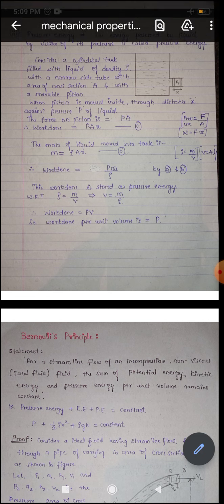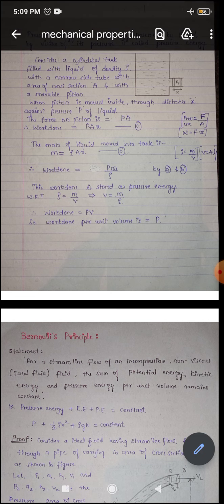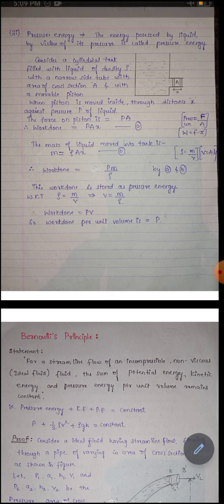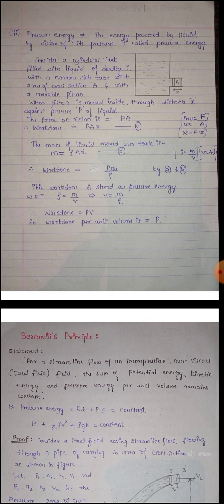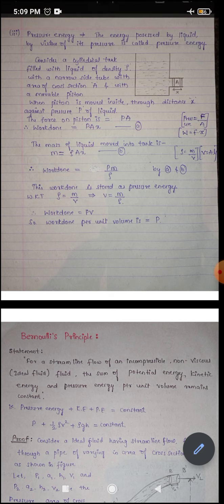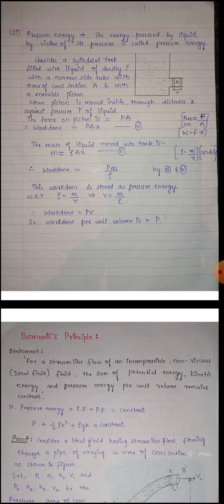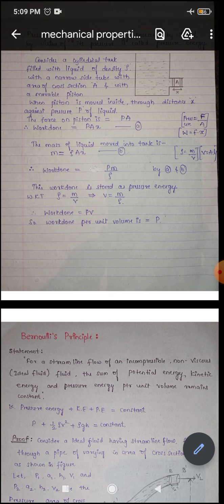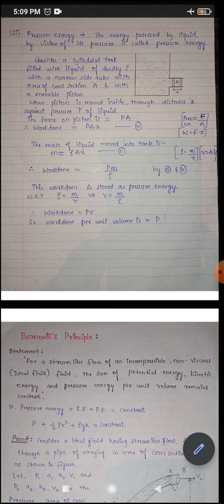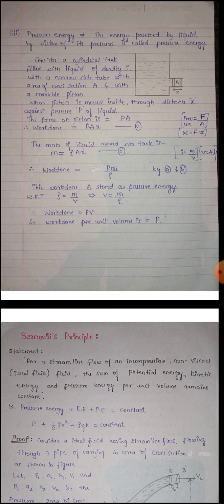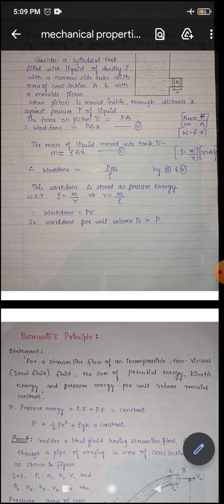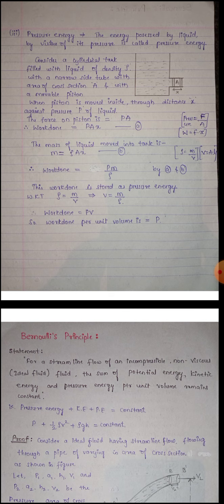because by this equation, volume will be equal to area of cross section into the length or the distance. So V will be equal to area into the distance. Area we know, that is A, and L means the distance which is covered, that is x. So the mass of the liquid which has moved inside the tank will be m = ρAx.